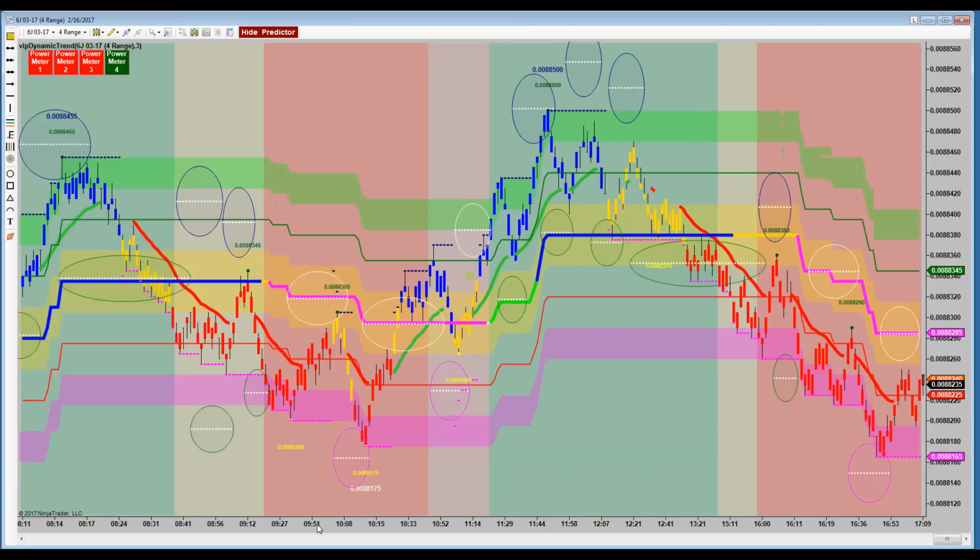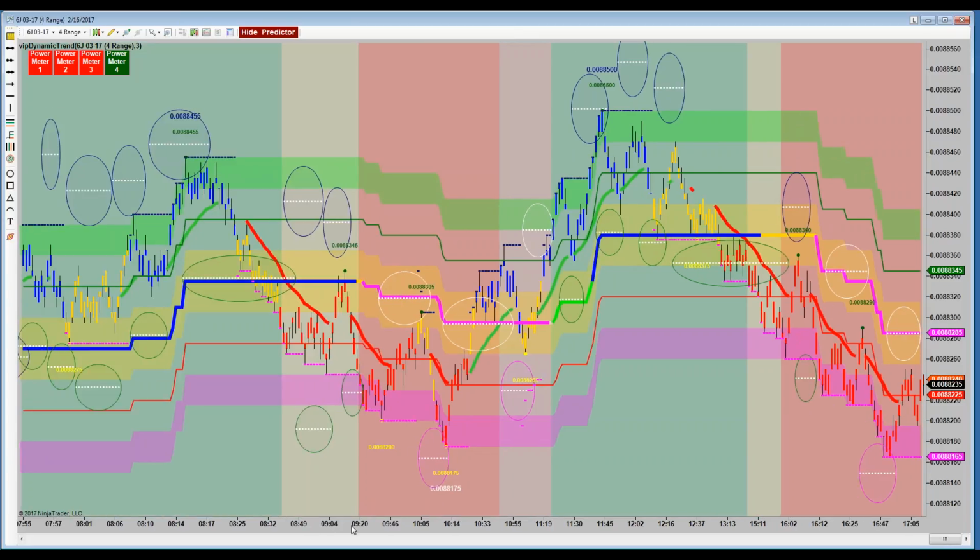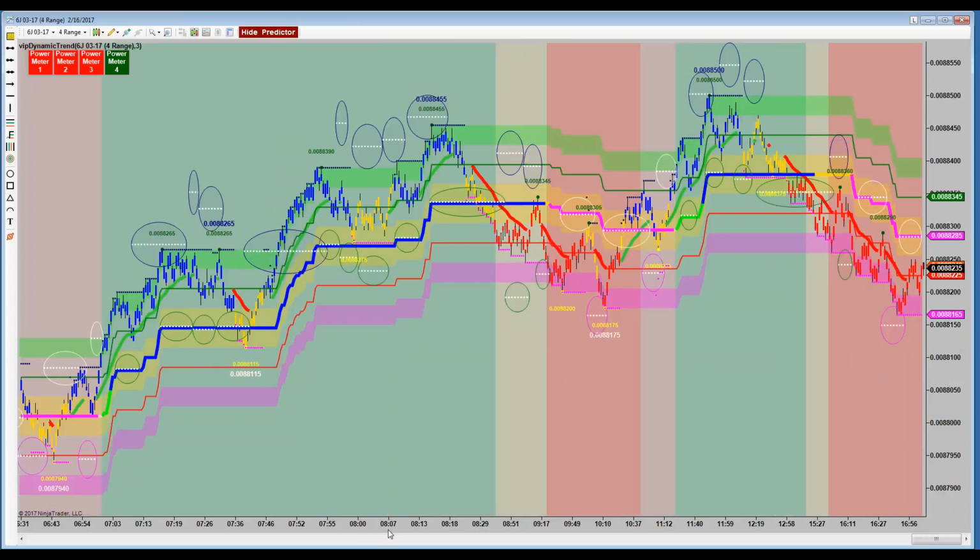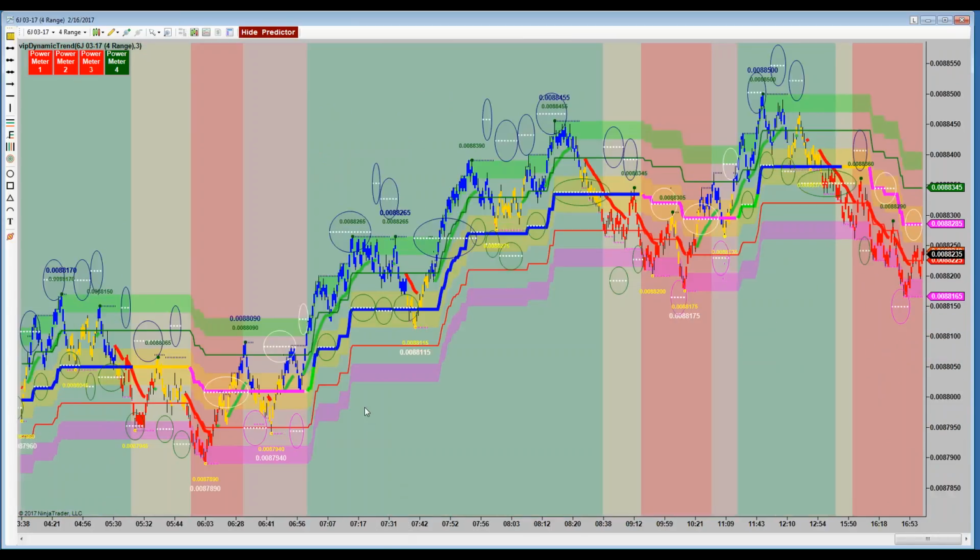So just a quick refresher before we get into this whole notion of sideways markets and trending markets. Let's just take a quick look at 6J. What you're seeing on the chart here, of course, are the Viper scripts running on this chart. You've got the background colors. Obviously, you can see we've got bar colors. One of the more prominent things, of course, is these bands. We have the mid band, which is the thick band in the middle, and then we have 4 bands above it and 4 bands below it.